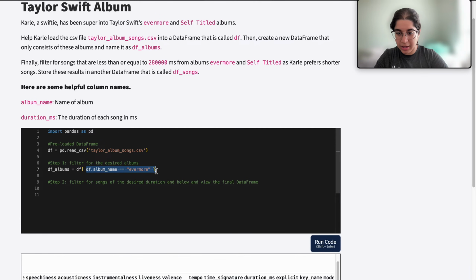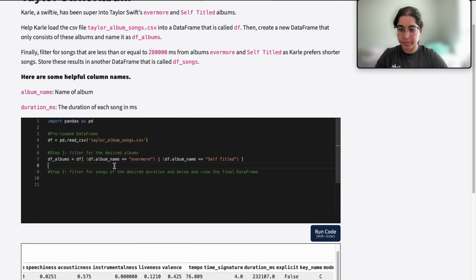Then I wrap this conditional in a pair of parentheses, and we want this DF albums data frame to contain the self-titled album too. So we want the album name to be Evermore, or we want df.album_name equals self-titled.